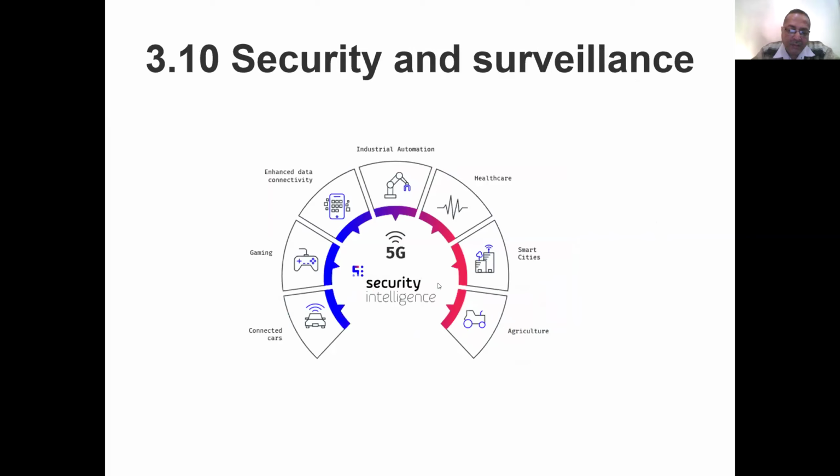And if we see 5G security, now 5G has various applications in industrial automation, right? It is used for enhanced data connectivity. It is naturally used for some gaming applications. In agriculture, we can help our farmers by designing so many dedicated applications based on 5G. We can design drones which can go for water spraying. We can design tests for soil moisture. We can give solutions for various problems which we find in our agriculture sector. So many applications can be provided in 5G.